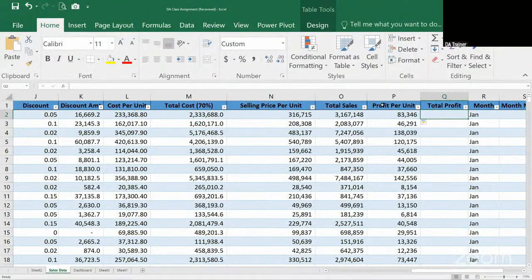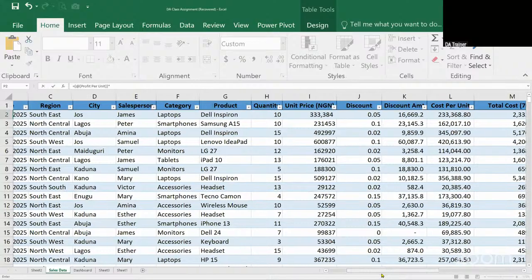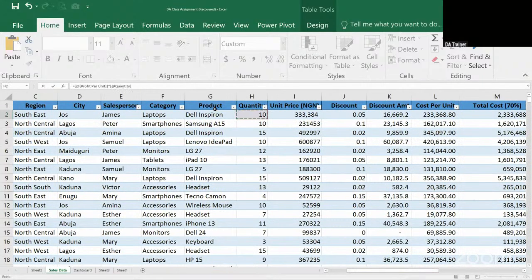Now, the total profit for the 10 items that was bought. For you to know that, it's just profit per unit times the quantity that was bought. Profit per unit times quantity. The product here is laptop, and the product here is Dell Inspiron.